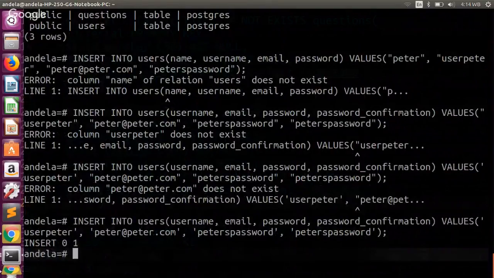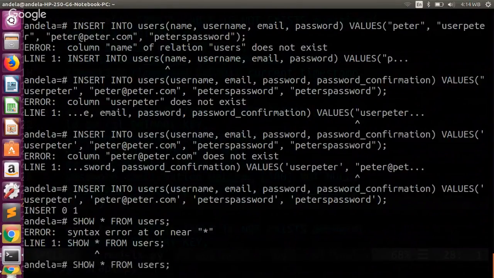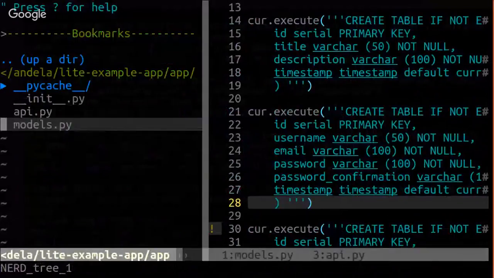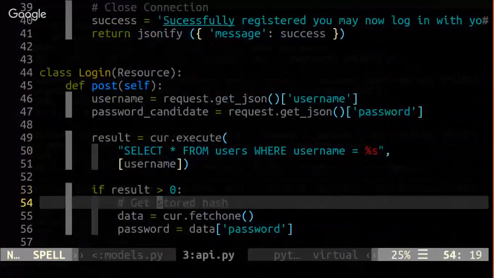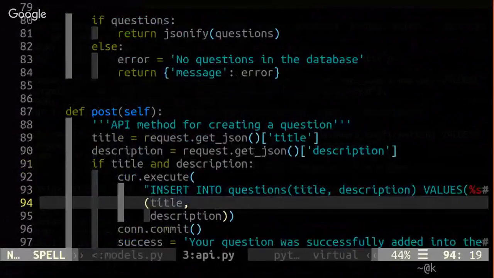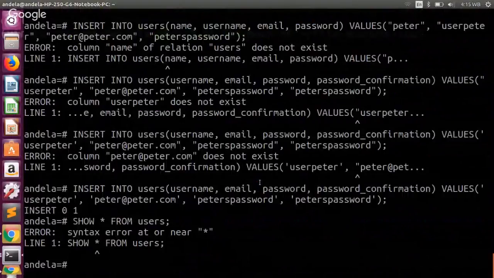So show, don't actually show, we select.